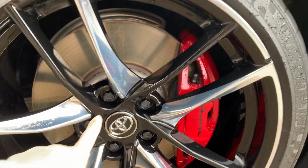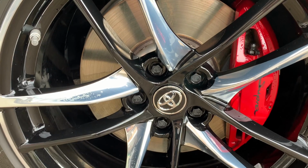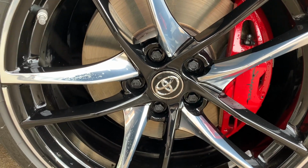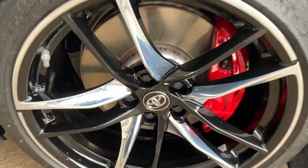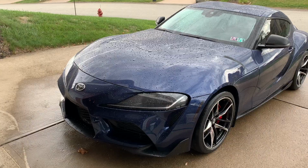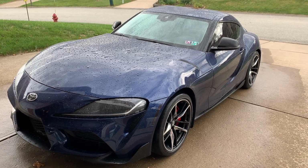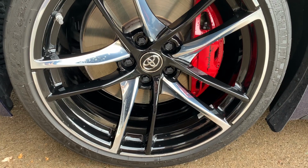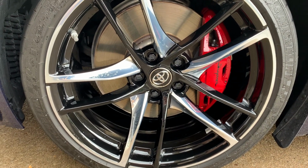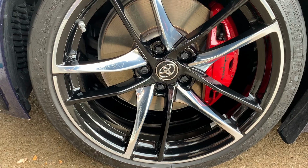But I thought the lug cleaning was very good, way better than I expected. That was real easy to use and worked nice. But anyway, guys, tell me what you think in the comments below. What do you use? Do you have any better suggestions for me? Again, I've been searching for a wheel brush for years and can't find one that's perfect. This one is pretty good. If it was a little bit thinner, it would be perfect, but otherwise it is pretty good.